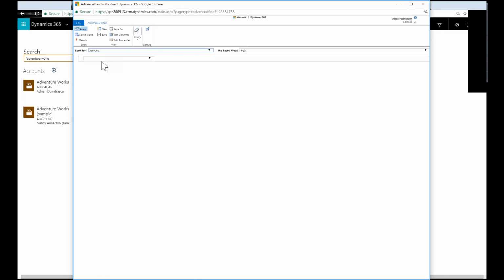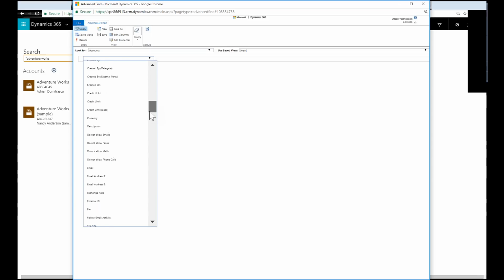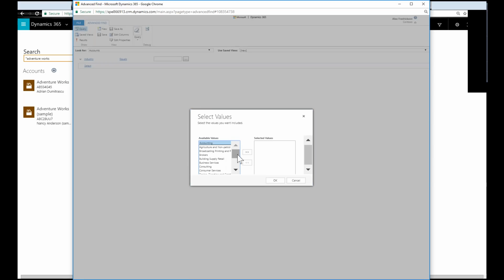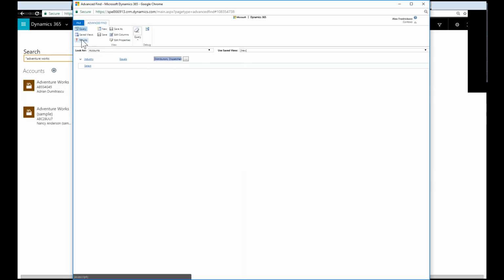And so here I'm looking at my accounts record. I can just do a quick search based on the industry type. So maybe I want to look up accounts that we've worked with that are in the, let's see, I think they could be doing some wholesale distributing, so I want to check that box. I know for sure that they do, let's see, what do they do? They do rentals. So let's go and find that option. I know we have it in here somewhere, but we'll select wholesale and some other things for the meantime and just see what we can come up with.